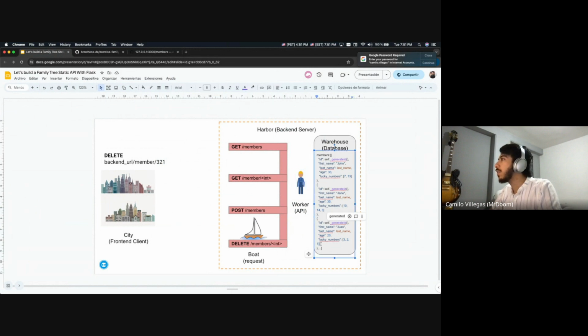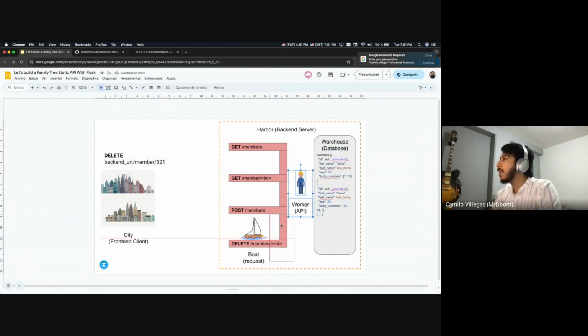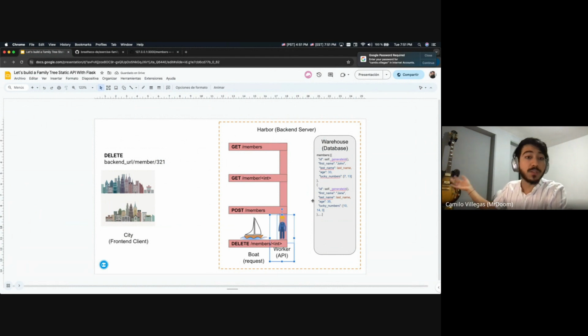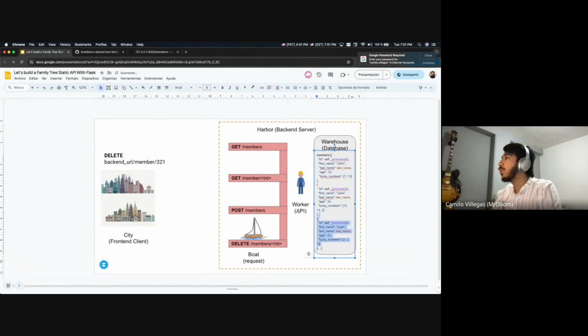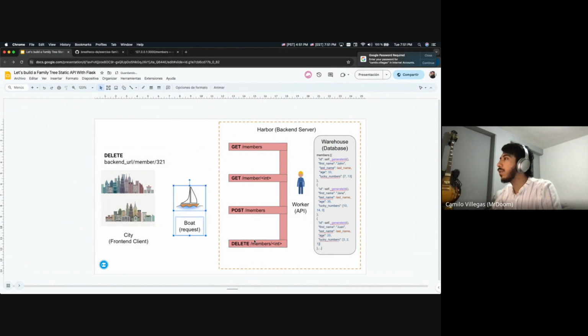So here let's pretend this one. So I will remove this, and then the worker will go to the boat and will say, "Hey, it has been removed, it's finished." And then the boat will go back to the city and say, "Hey, it is deleted, it has been done." All right, so that's delete.